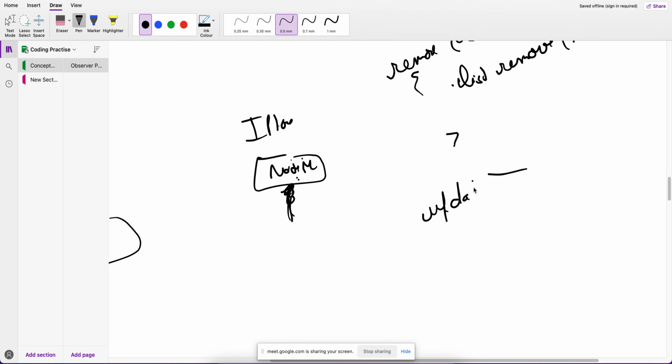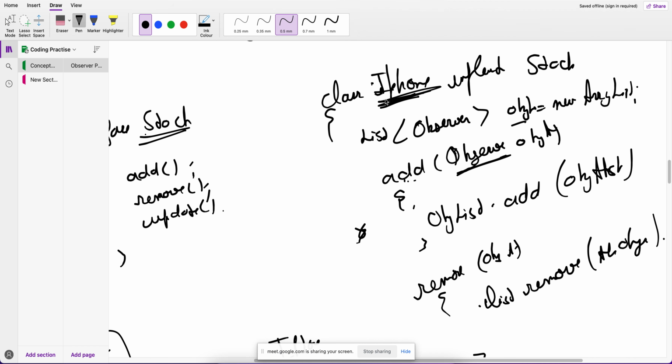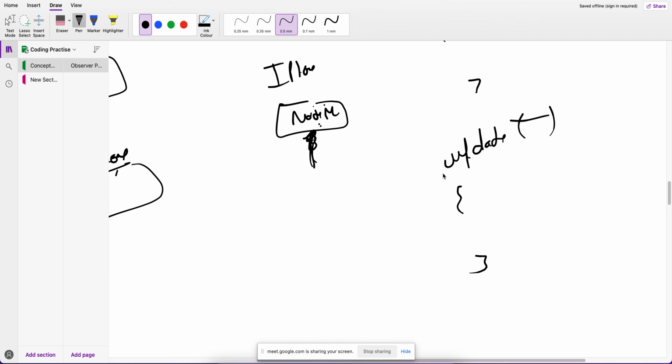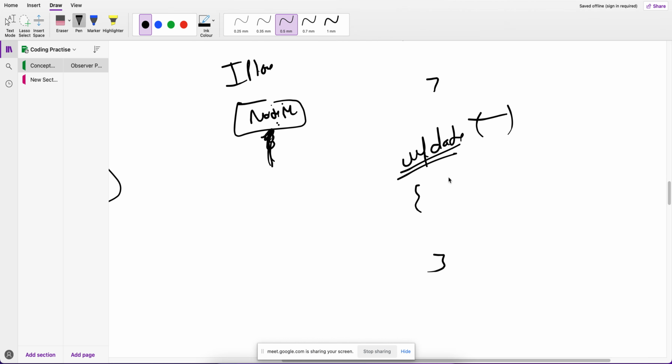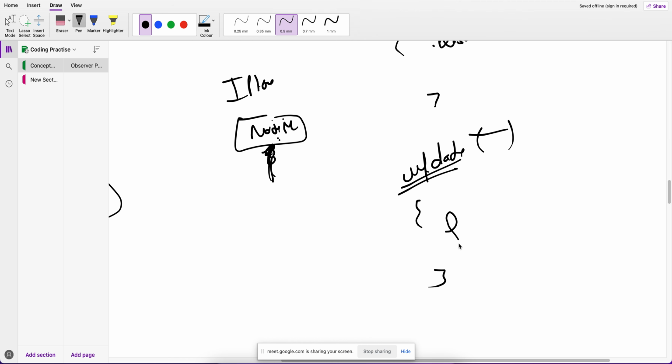Now in the update method, whenever the iPhone comes into the stock, let's say we have some different class where the stock has come in, it will say let's update everyone. Whenever this update method is invoked, iPhone is maintaining a list for all the observers. Akshat is just one of the observers. There could be many, Shrayansh, many observers waiting for this. So it will iterate over each observer from the list and update them.